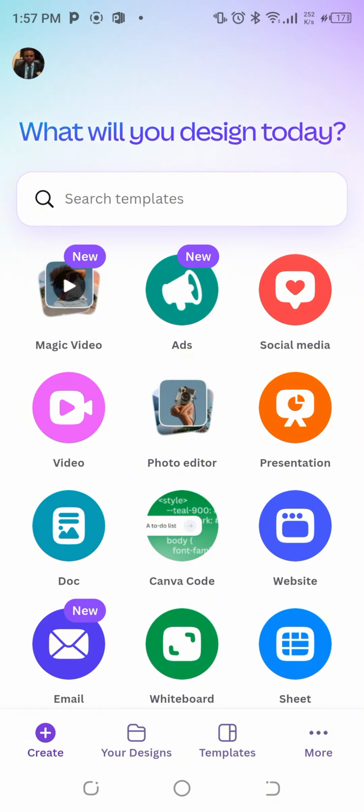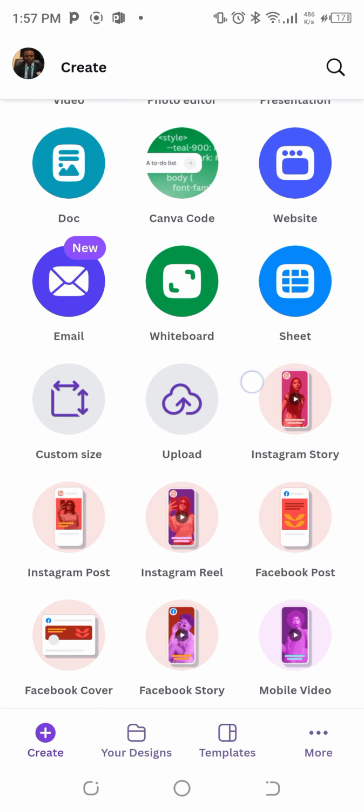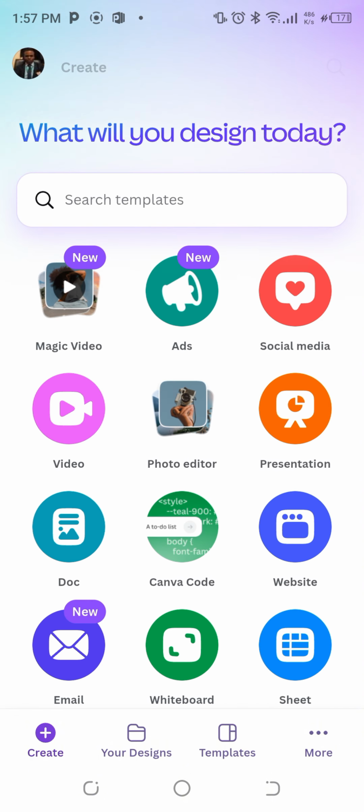Then probably the first thing, if you're just starting up or you know what you're doing, you can create yours from scratch by clicking on create below here. You can see the create button below. You can start from scratch. There are different templates you can use at the beginning, but in my case, because I already have a design that I want to show us, I will click on your design.